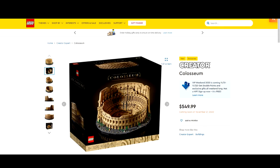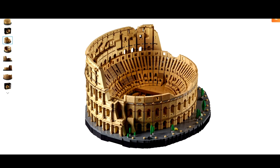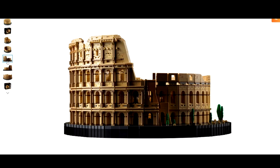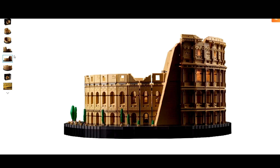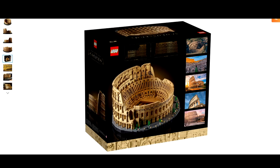It's the biggest LEGO set we've ever had — 9,036 pieces. As you can see, here's the box. I think it's a really cool box. The set looks cool. I'm not getting it though — I'm just not that interested. It's a big display piece. I like some of the pieces that come with it, but I'm not spending $550 on this set. You also get some nice pictures of it in real life, and it's really cool.